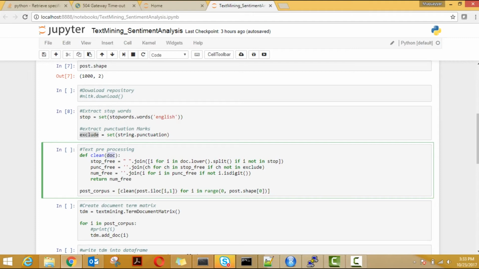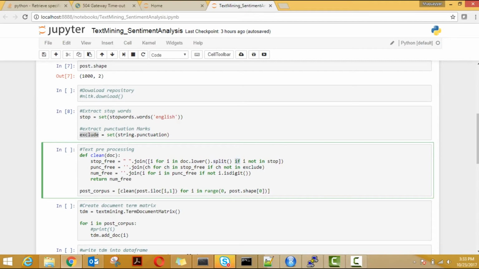Imagine that this doc is a simple text which says: iron overload, chelation and diabetes. This sentence is passed here, and doc is nothing but my string object, a sentence. First I am converting it into lowercase letters, and then .split(). What I am doing here is splitting by word. Suppose in one sentence I have 10 words, I split each word separately and then process them. So I convert all the words into lowercase letters, and then split each word.